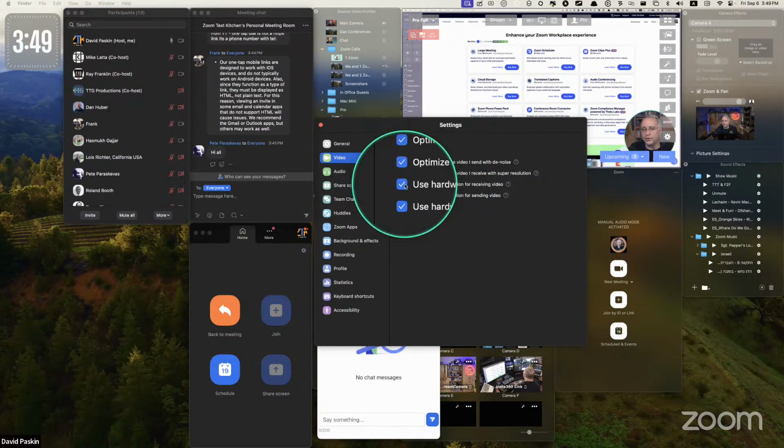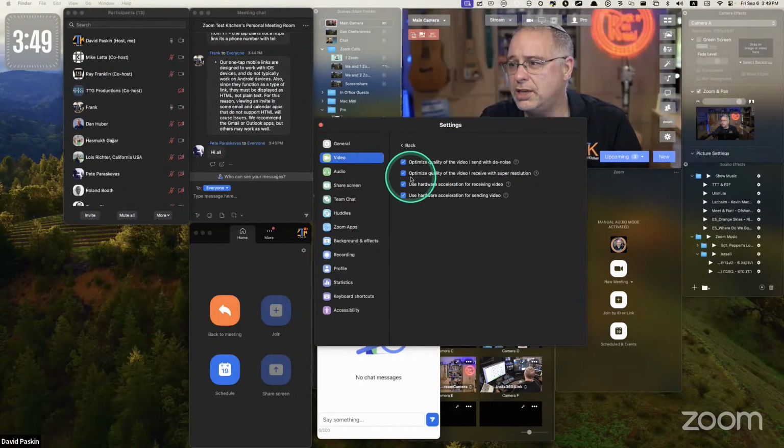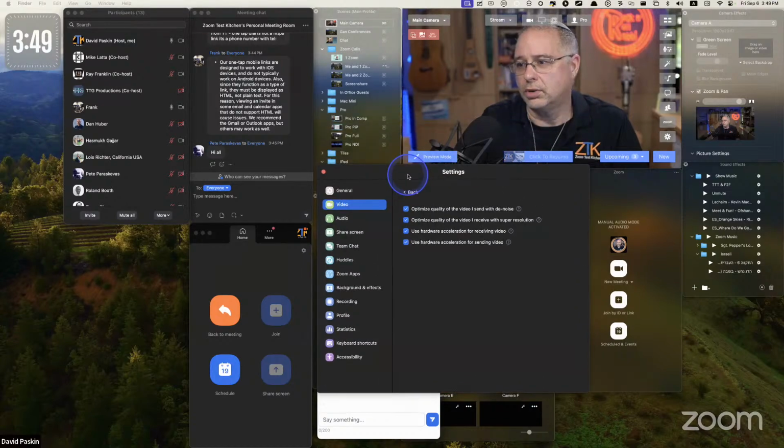Do you all turn these on? It's very specific to your graphics card and a few other factors, and it can cause problems as well as solve problems.